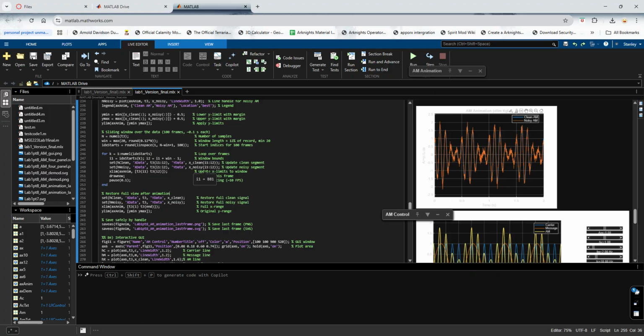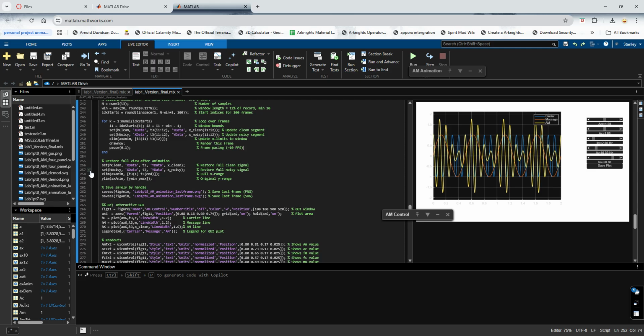So we have a for loop running multiple iterations. Every time it runs, it updates the clean segment and the noisy segment, and updates the x horizontal axis, so it goes up. Then we render it, and we add a timeout to wait a bit, so it does not all instantly show up, so it looks like an animation. Every time it loops, it's like an update, as you can see at first.